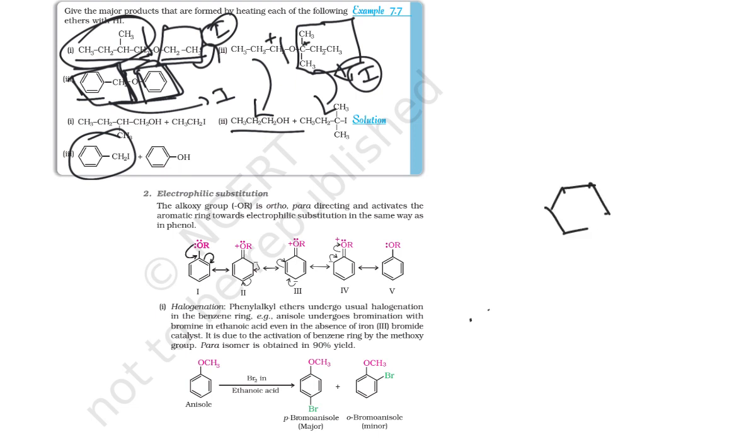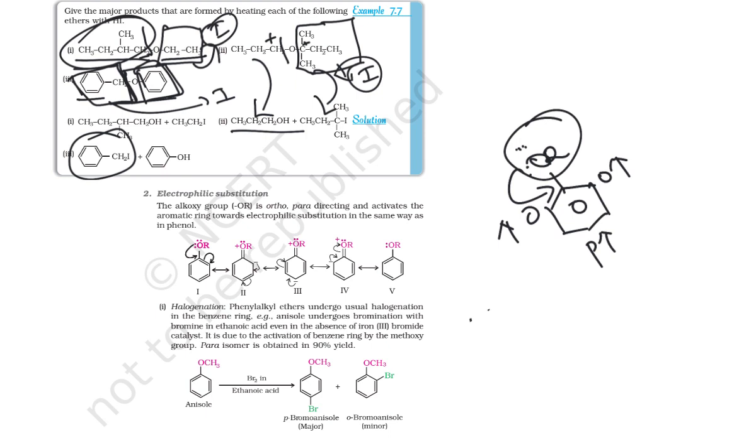So this is your benzene. In that there is an alkoxy group. Here there is a lone pair of electrons on the oxygen. This is involved in resonance, and at the ortho and para positions the electron density increases. So this OR is an activating group. The activating group increases the electron density at the ortho and para positions. So your product is going to be the ortho para product for halogenation.